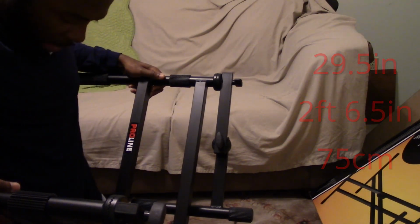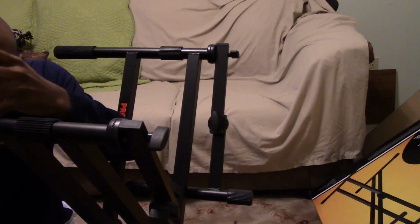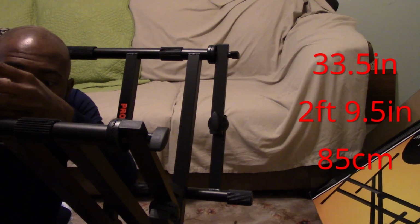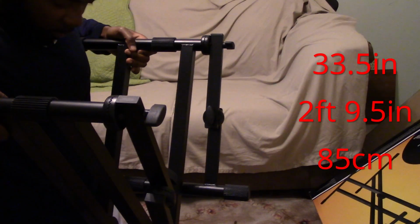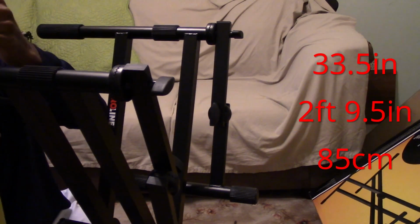Hope you're paying attention. All right, we got third level. I'll probably never use this level because I don't stand. Let's see, it's just over 33 inches, so that's 2 feet 9 and a half inches exactly. Give or take, because this is a carpeted floor. So if you're on a hard floor, it's gonna be more exact.